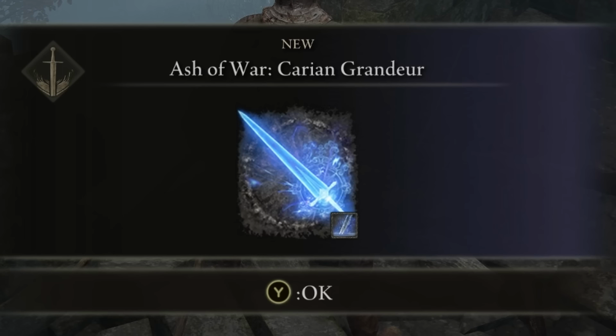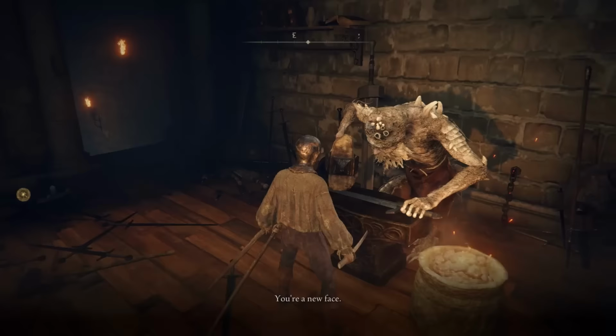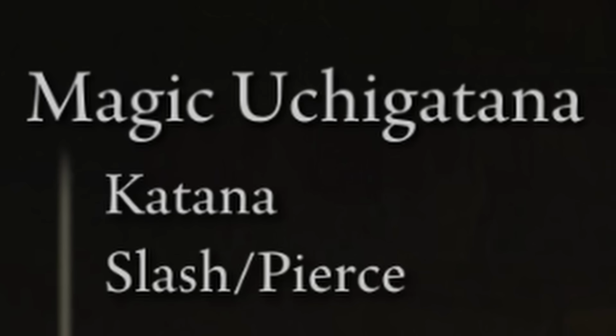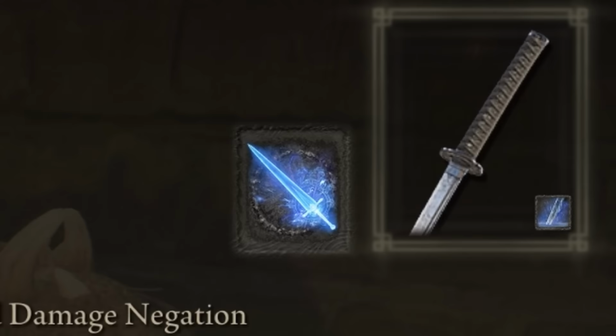Now that you have the Ash of War, you want to put it on your Uchi Katana, and your Uchi Katana will now have magic damage and scale with intelligence, making it a very good weapon for an intelligence based build. And now it also has a beast of an Ash of War.